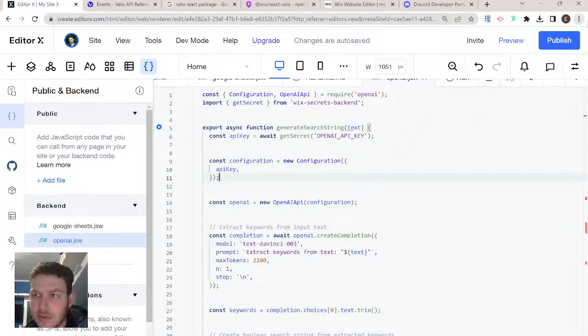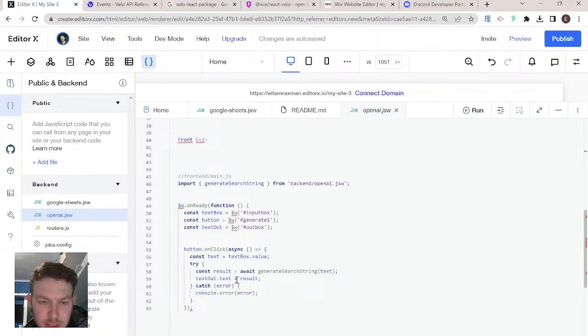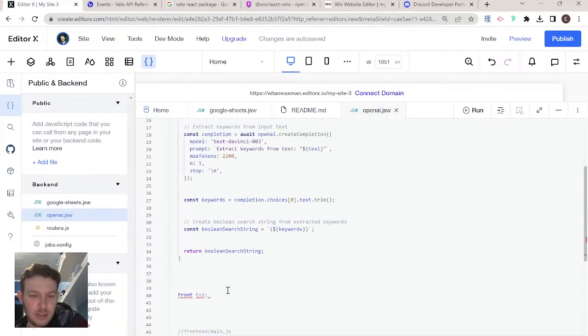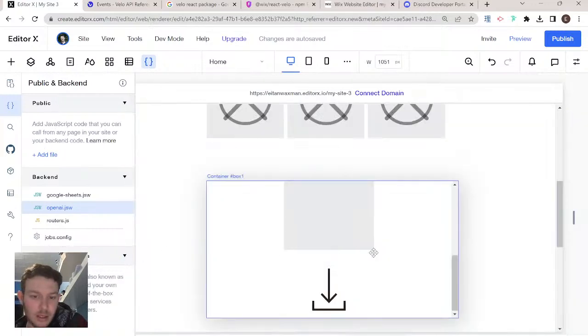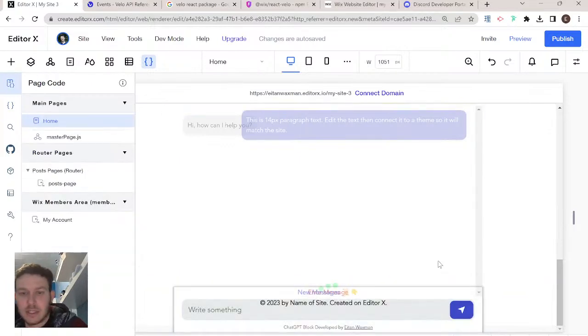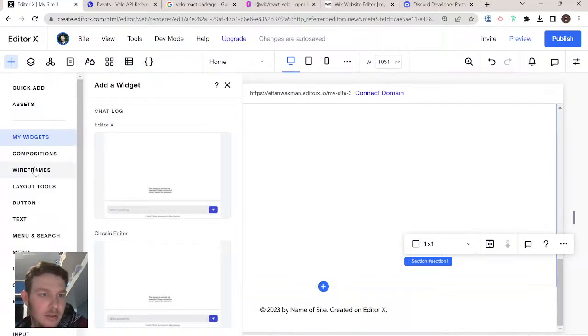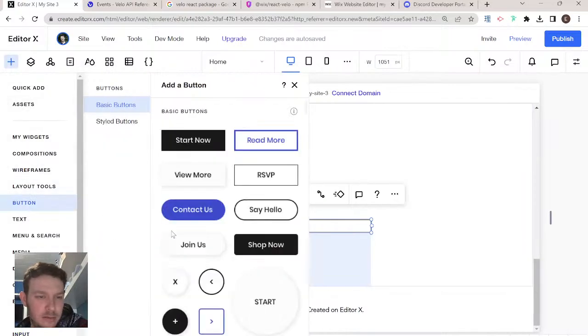And then in terms of our front end, what we need is, let's take this. Whoops. And get rid of this. And let's get rid of everything that we have here. I'm going to add an input, and I'm going to add a button.